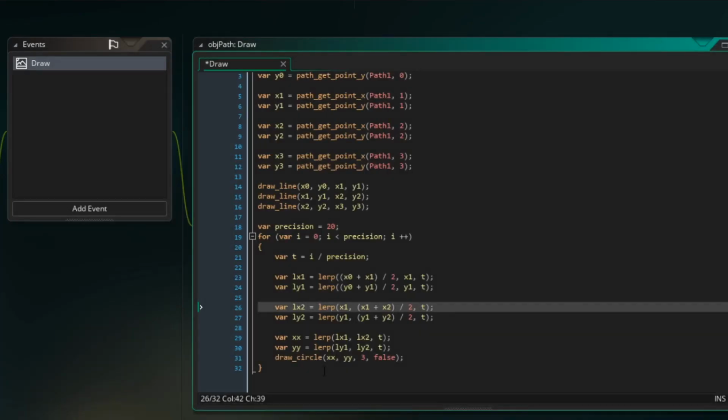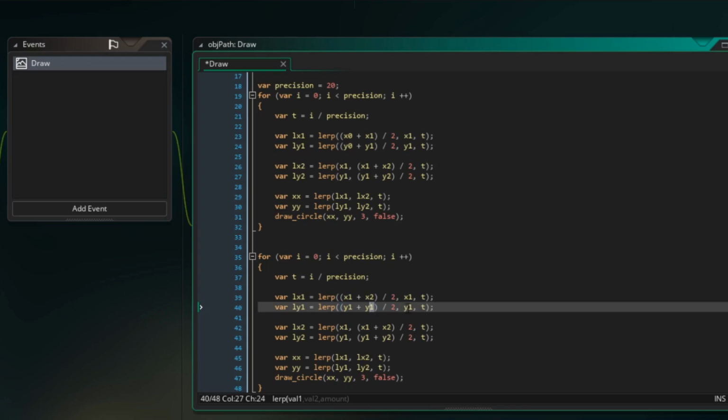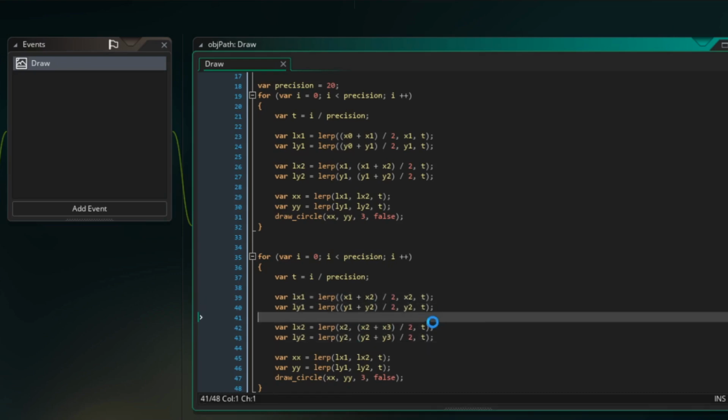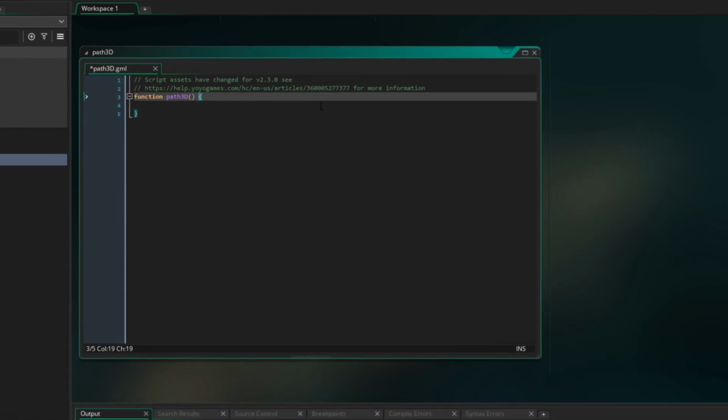So now the path ends at the middle of the line between the 2 control points. Let's try continuing the path by drawing the next segment as well. And there we have a smooth continuous path between 4 control points. We don't have the ends just yet, but let's worry about that later.